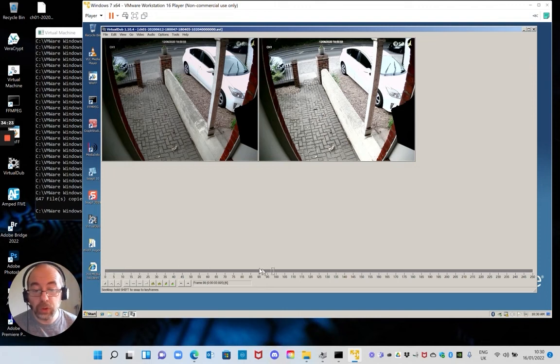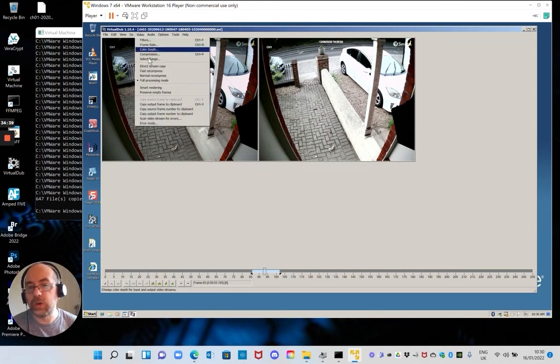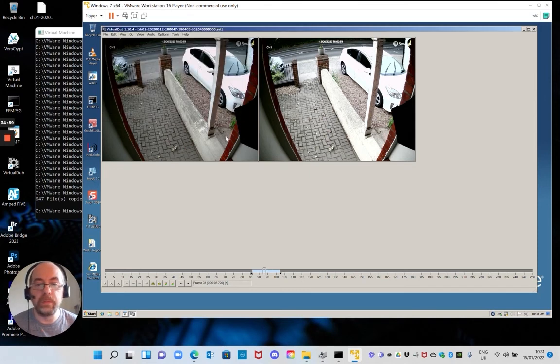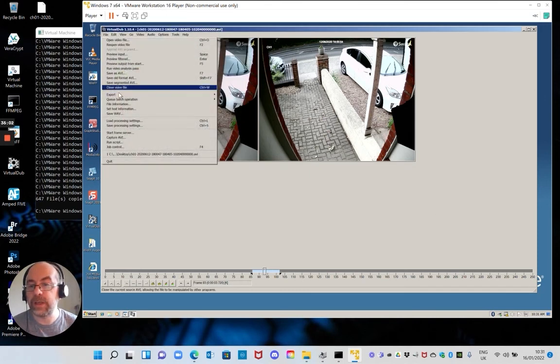And then you can transcode the whole thing, or you can transcode a portion of it. But contrary to FFmpeg, now you can see exactly what you are marking as such. And it will give you a mark region as well. And then you can choose your compression style as you want to export it. And as long as the codec that you want to use is stored on your virtual system or on your real system, if you're using a real machine, then it will come up there. So I'm going to use the UT Video because that's the one I know is lossless and will be compatible with my Premiere Pro. So once I've done that, I can go ahead and save that.